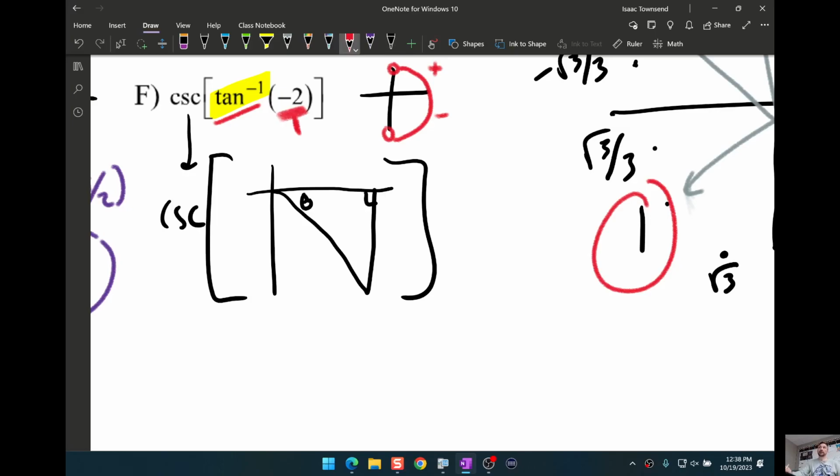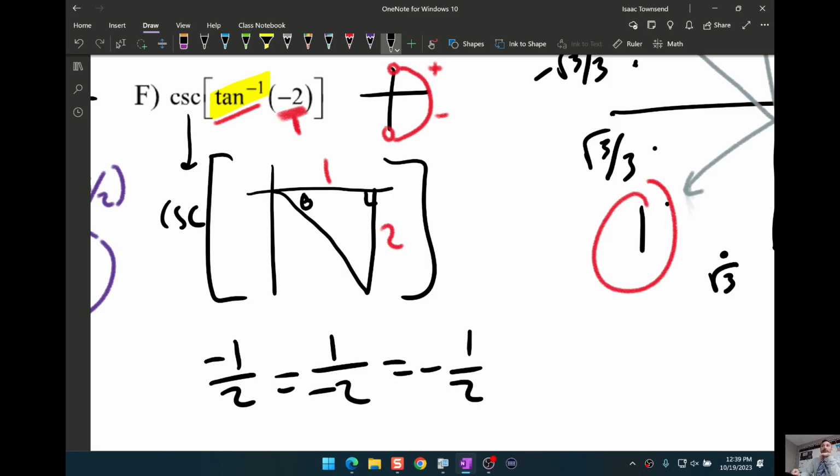We can think of negative 2 as a fraction, 2 over 1, and tangent is opposite over adjacent. So there's SOHCAHTOA number 1. By the way, when a number is negative like this, you should not assume that the negative goes with the 2. When we do fractions, you could make the numerator negative or the denominator, or you can put it out front. You can write it any way you want to. You can't assume that the 1's negative or the 2's negative just based on where the negative is.